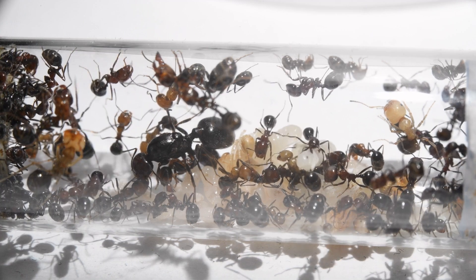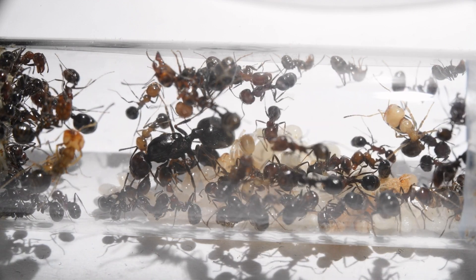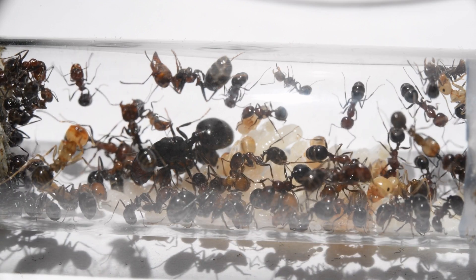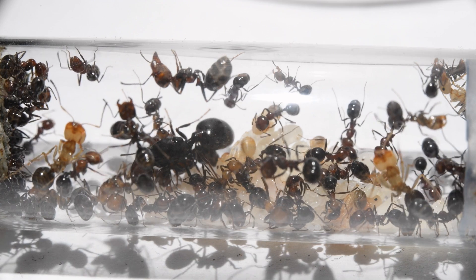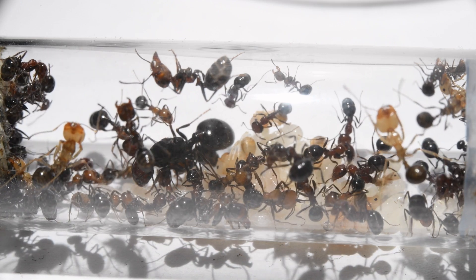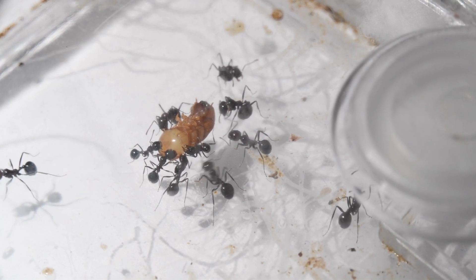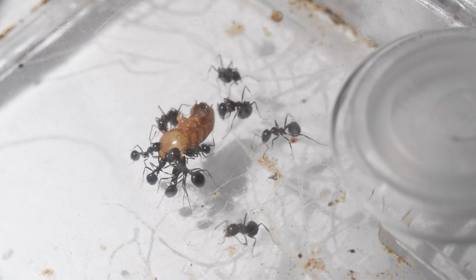Messor minor is also known for their beautiful coloration — their shiny red bodies are an absolute joy to look at. The bigger workers are especially vibrant, and the largest workers of the mature colonies I saw in the wild were stunning. I can't wait for this colony to produce those kinds of workers. Even though they eat mostly grains they still have an appetite for insect flesh, and they have never turned down an opportunity to devour some pieces of mealworm. I usually feed them mealworm twice a week to boost their protein intake, as I want the population to grow as fast as possible.